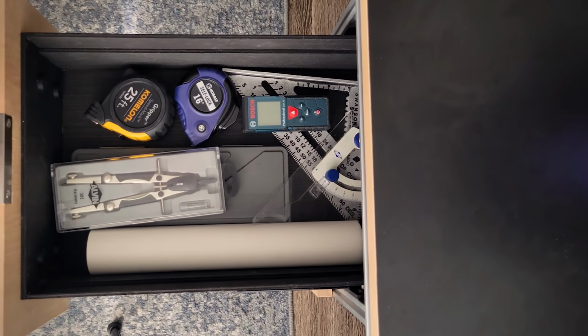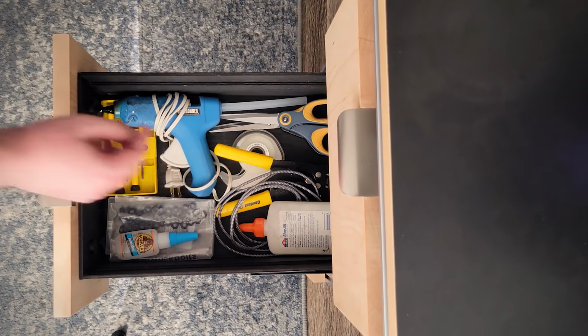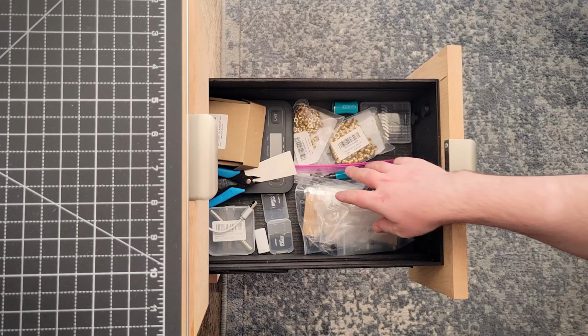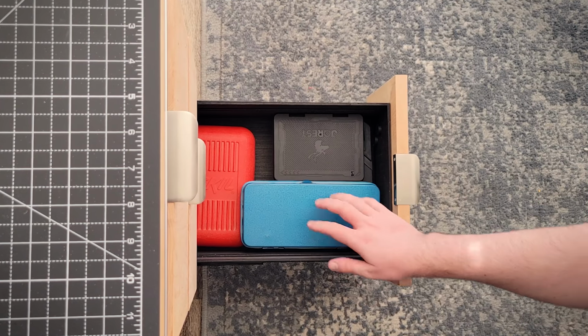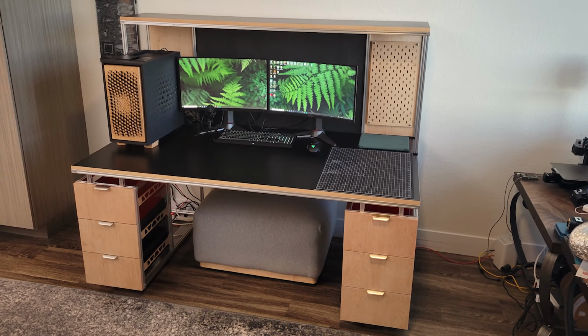This top drawer is for all of my measuring tools. This one here is for general utility items. This one's where I keep my chocolate milk. This drawer is for any marking utensils. This one's for 3D printer and laser cut items. And the final one is for larger tools. The top two drawers will be the most involved because those are the items I use the most.